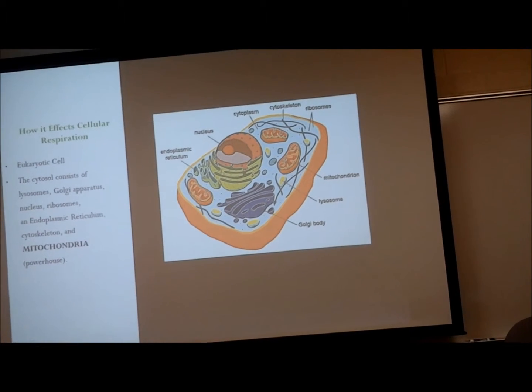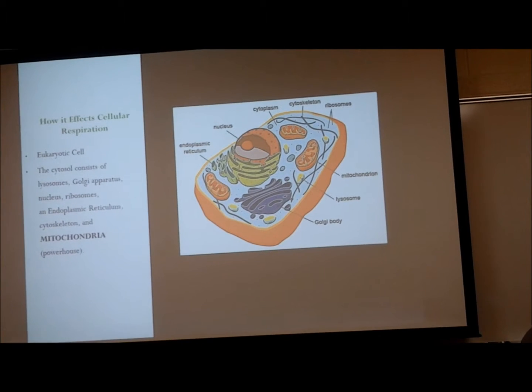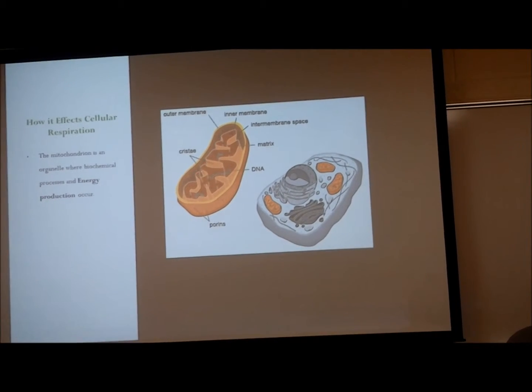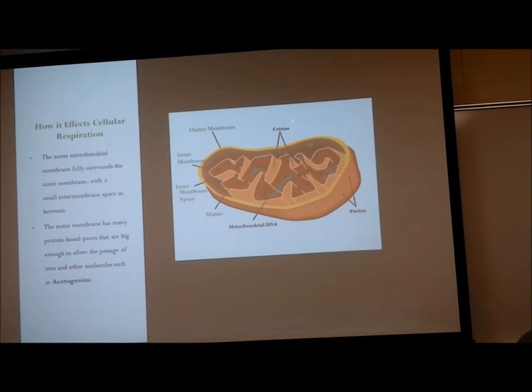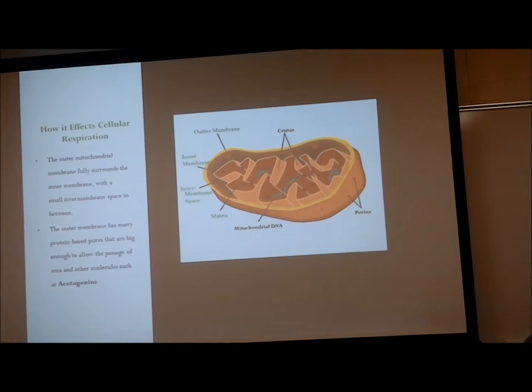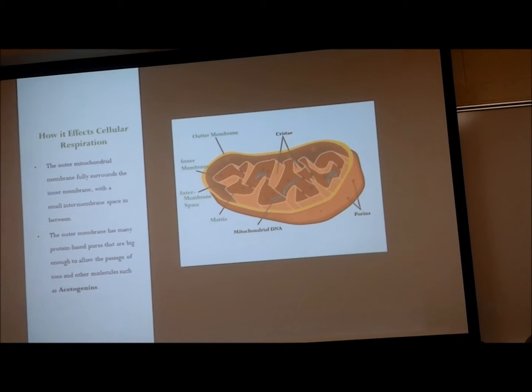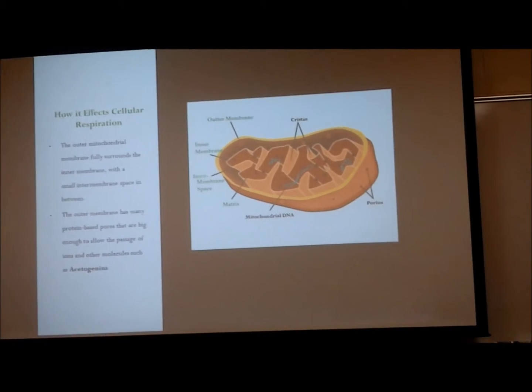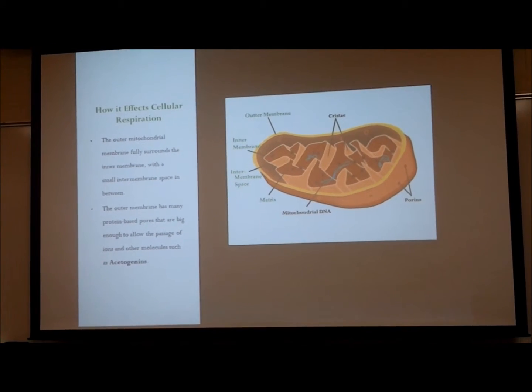The mitochondria contains an intermembrane space which helps create what we call cristae. This intermembrane of mitochondria holds complex I, which is a protein complex that assists in the creation of energy within the mitochondria. The intermembrane is where the citric acid cycle takes place, producing electrons that travel to different protein complexes.